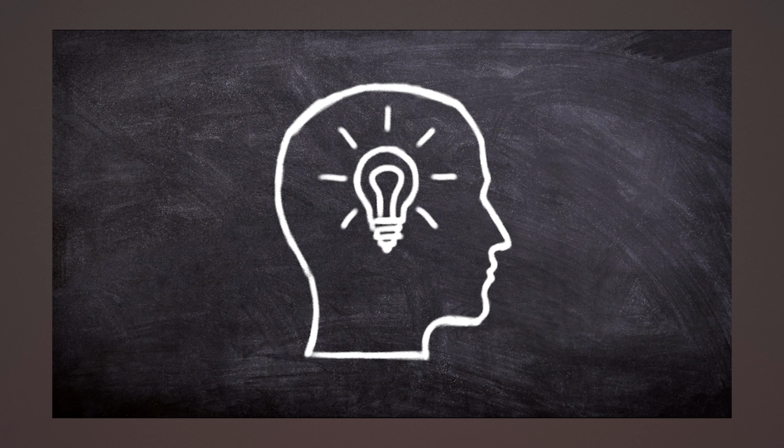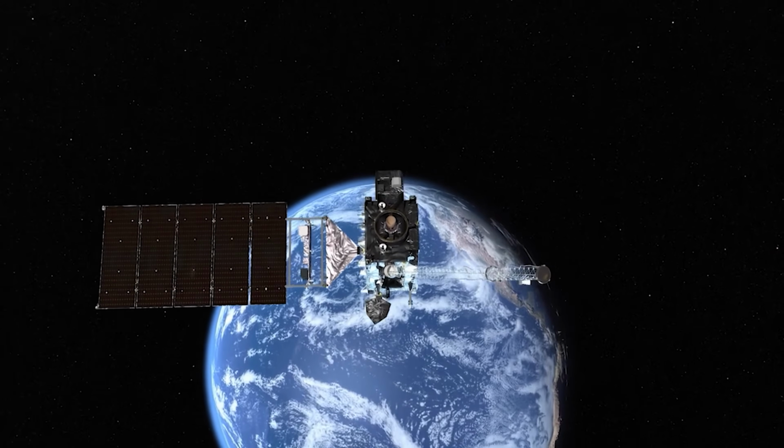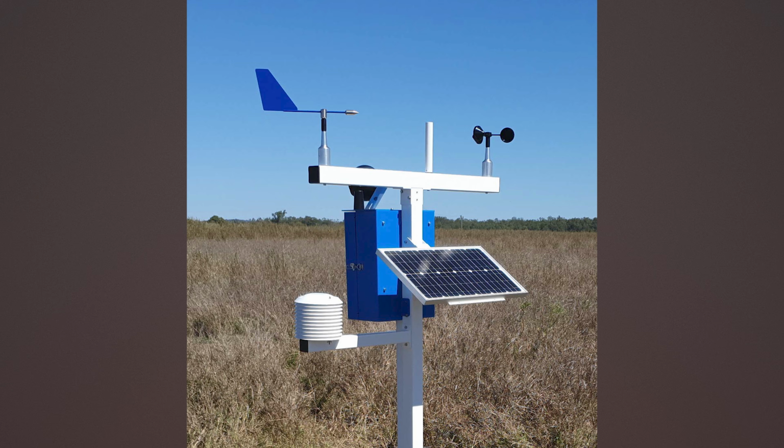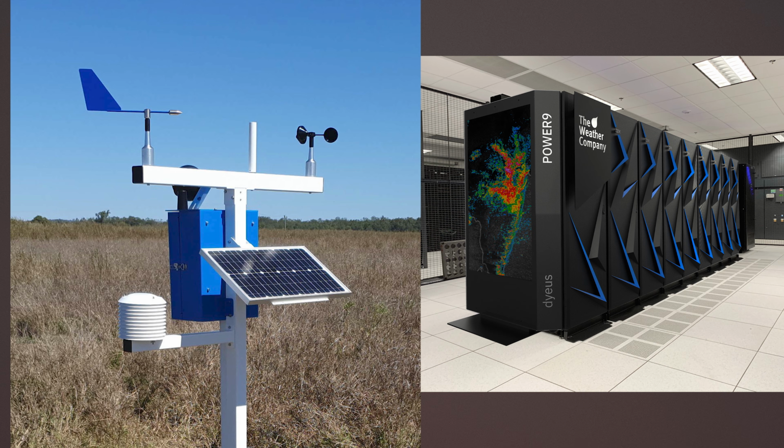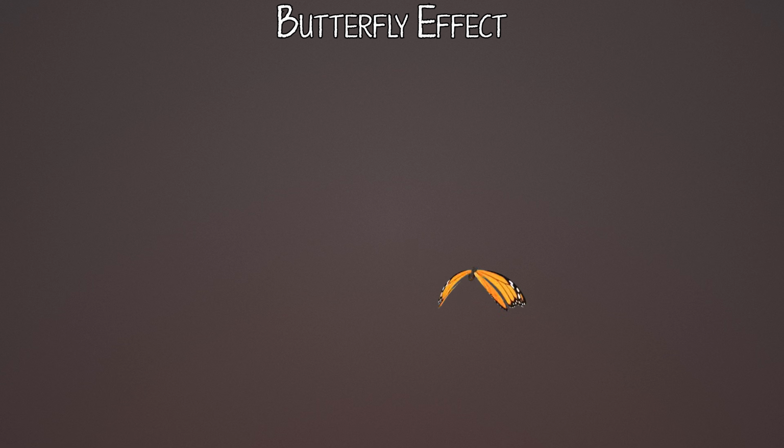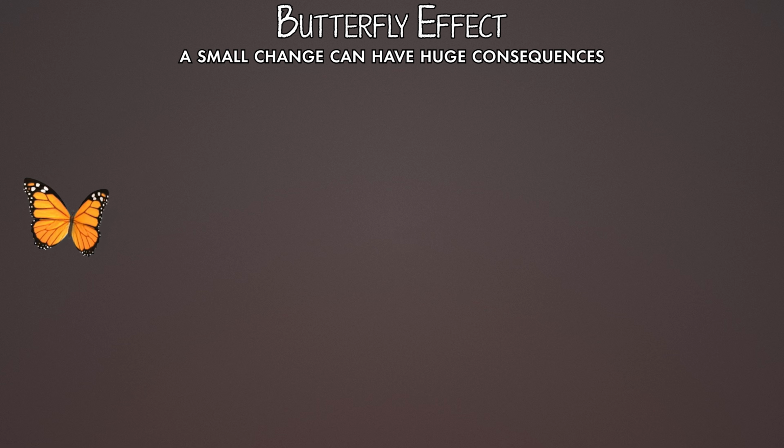I want to finish with a bit of a thought experiment. You think with all these decades of weather observation, research, monitoring, and fancy supercomputers, we'd be able to get a decent forecast, right? Why are meteorologists and forecasts so wrong? You may have heard of the butterfly effect, but in case you haven't, it's the idea that small, seemingly trivial events can have huge consequences later down the line.